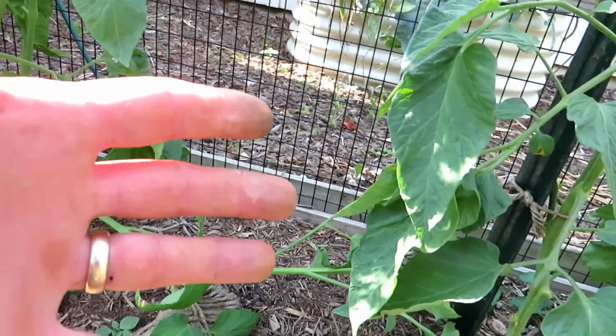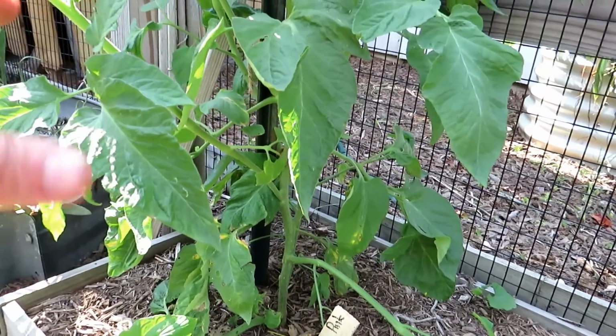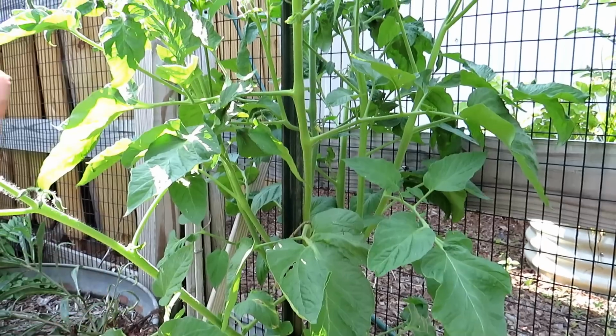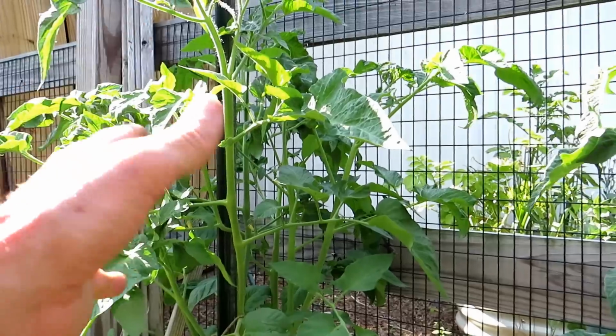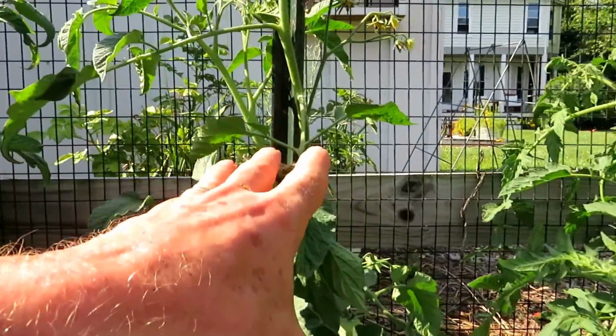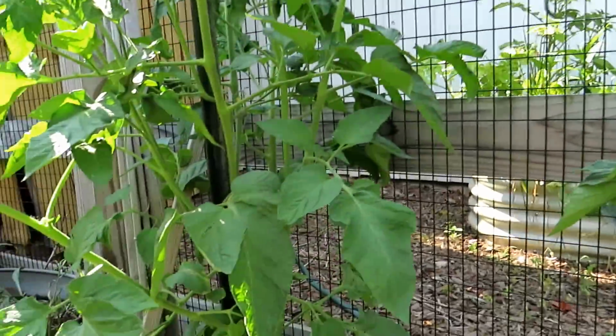They're just going to grow into the other plants over here, and it's going to be too big and too out of control. You can let it go if you want, but remember, if you're going to let a tomato kind of get out of control and just grow normally like it's meant to in nature, you want to put a lot more spacing there. Like maybe put one plant here, skip this plant, this is one we've already pruned, and then let one grow over there. So let me switch hands.